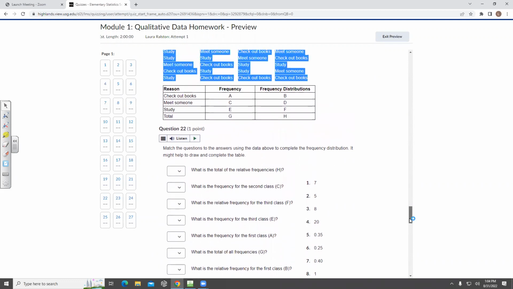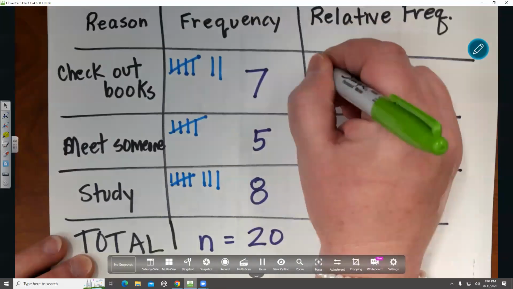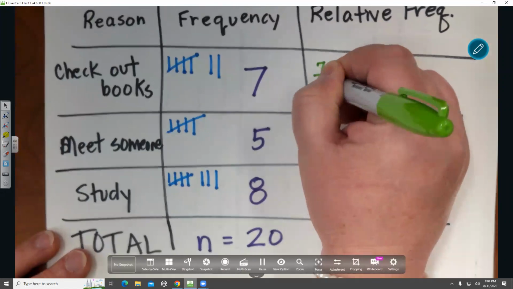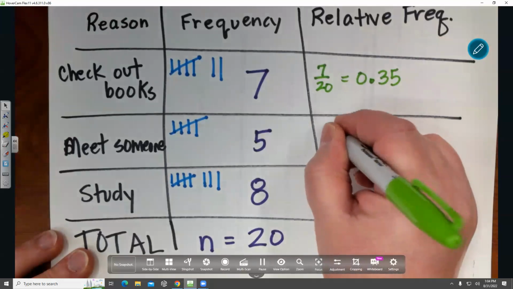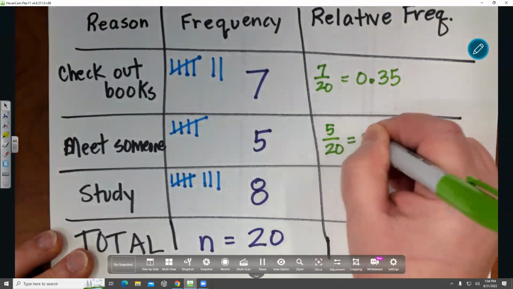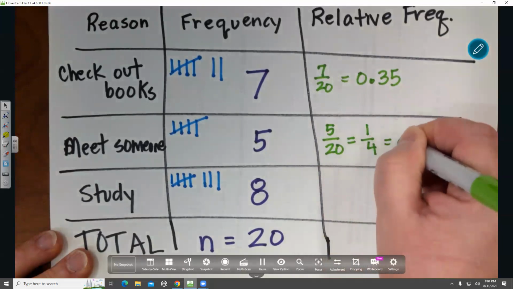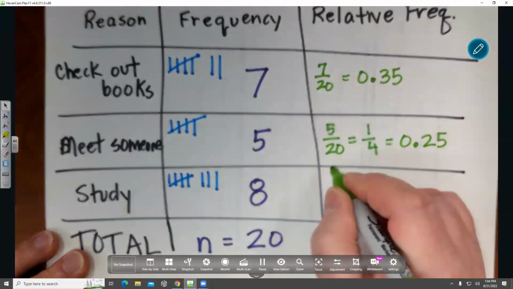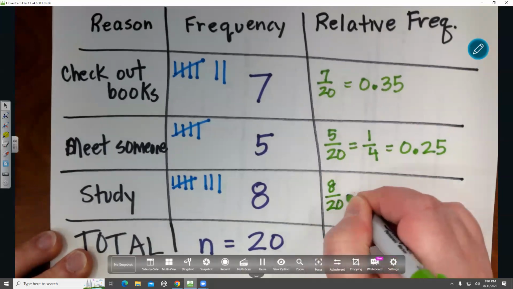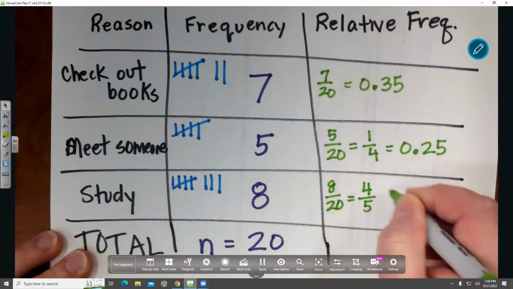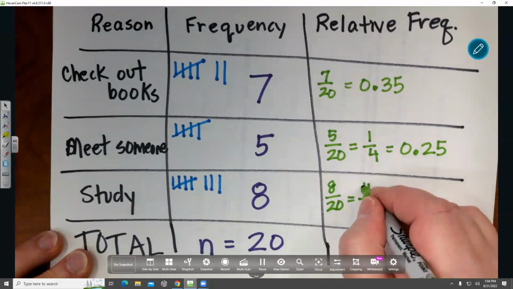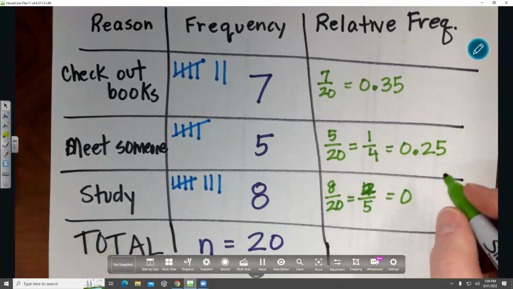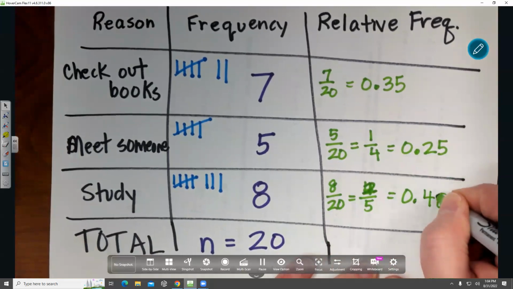So I know that I'm using decimals for my relative frequency. 7 divided by 20 is 0.35. 5 divided by 20, if you simplify the fraction, is 1/4 or 0.25. 8 over 20 simplifies to, not 4/5, I'm sorry, 2/5 or 0.40.